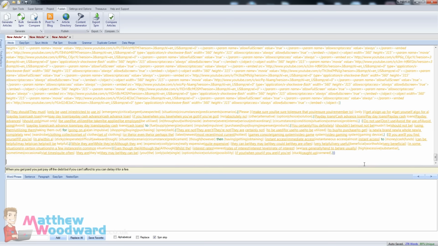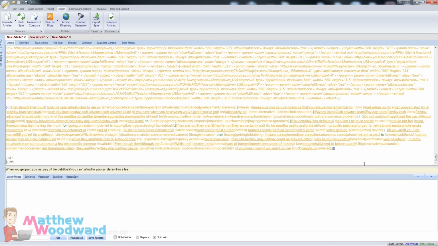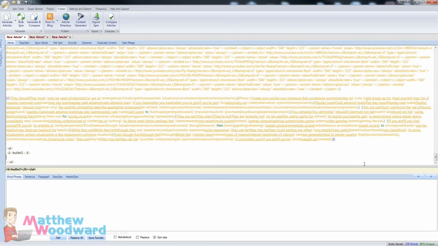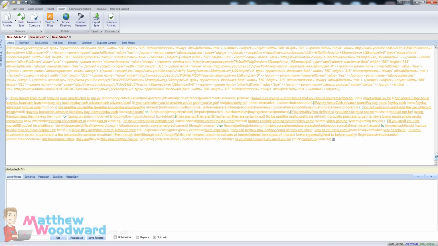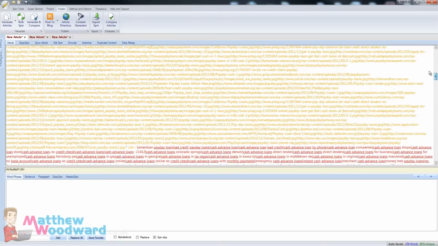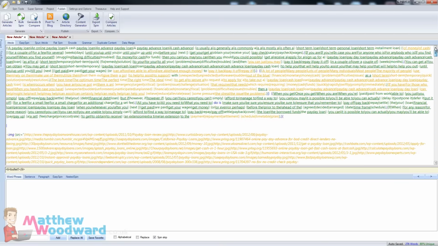For example, you could have a bulleted list of items like this, and then say sometimes spin that bullet in, sometimes don't, as well as the content within that bullet point. You can do the same with headings. You can do it with bold, italic, underline. You can spin anything. So just apply your own creativity to this.